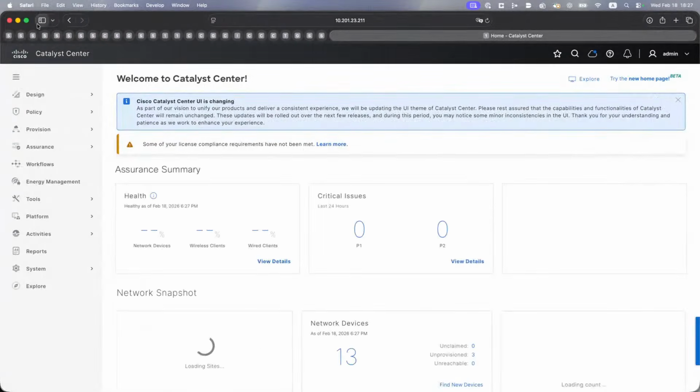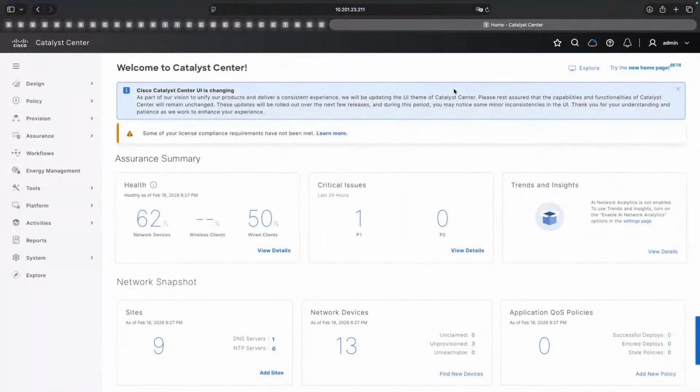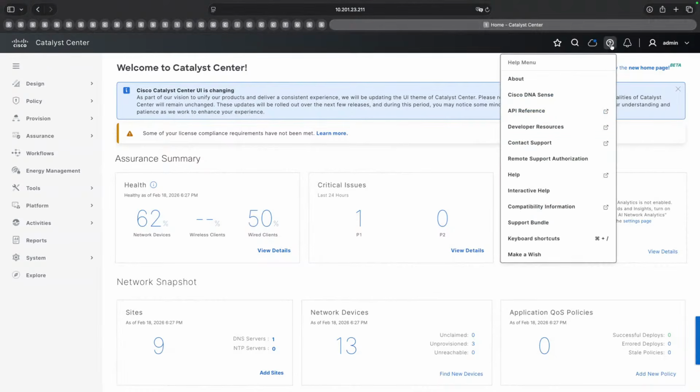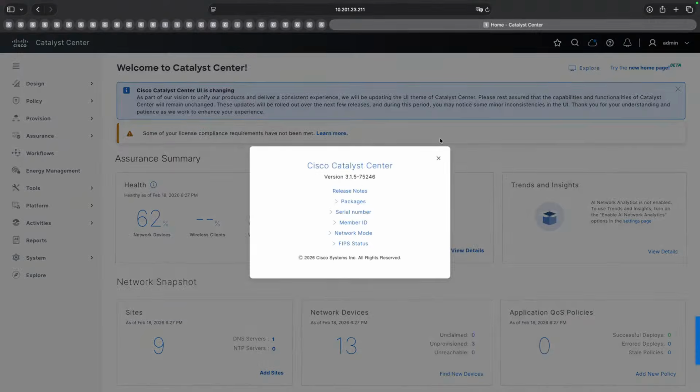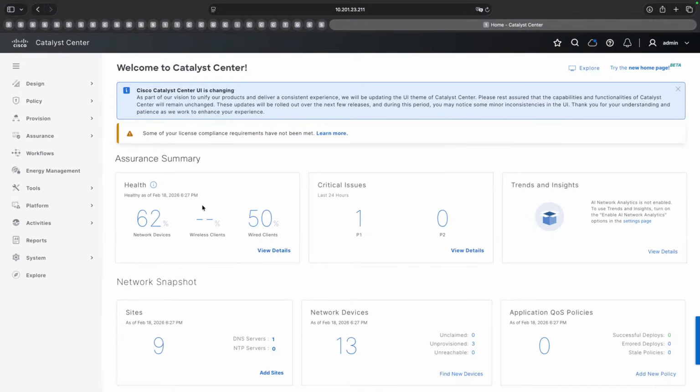Perfect. So this is the main dashboard from our new Catalyst Center version 3.1. The version I'm running here is 3.1.5. And this is the usual dashboard that we have on our versions of Catalyst Center.